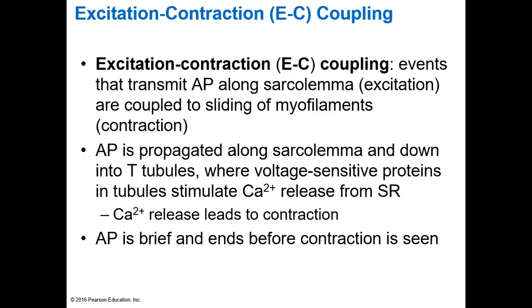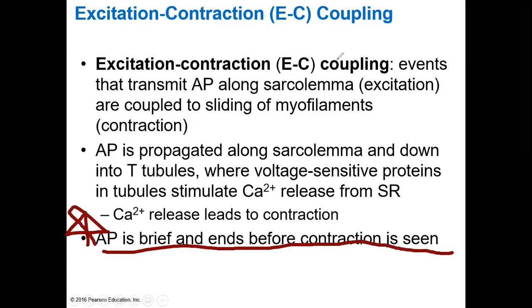But then all the sarcomeres in that muscle cell or myofibril need to contract as well. The action potential is brief. Here, if you could star this. I have those abilities, don't I? The action potential is brief and ends before contraction is seen. So this isn't something that's happening constantly. The action potential is not happening constantly. It just waves through the cell and goes on.